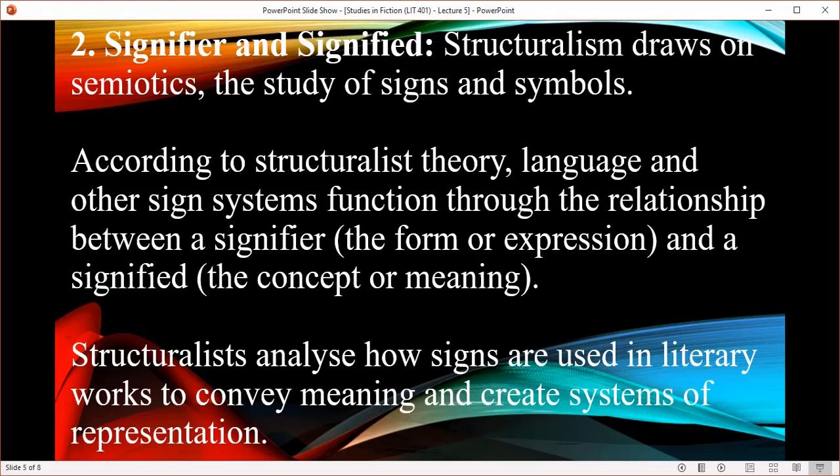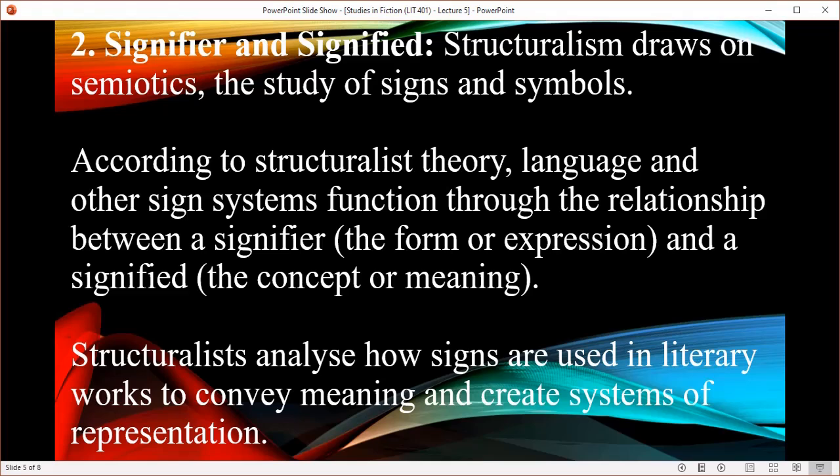So the signifier is the sign. It may be a word, a sentence, a clause, or the entire text. These are linguistic elements that are put together to form a whole. These linguistic elements have what they represent in the real sense, in the world of experience of the author. So there must be a relationship between the expression, the form or the text, and the signified, that is, a particular concept in the society.